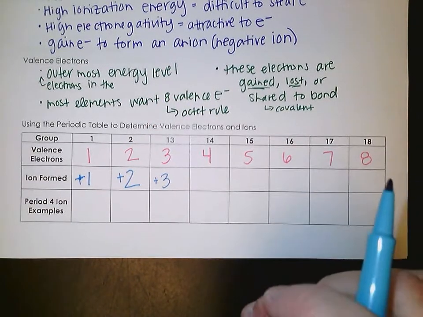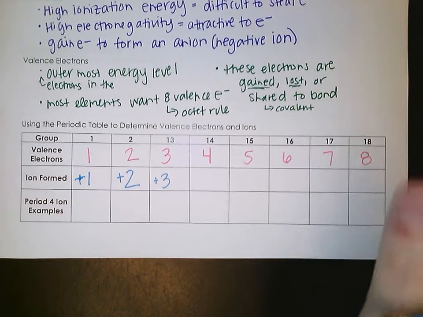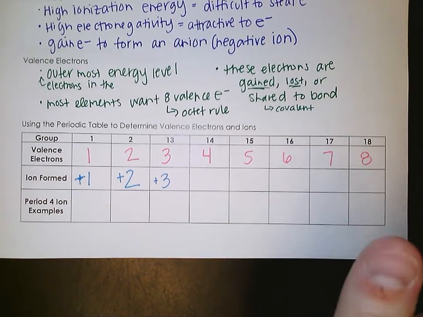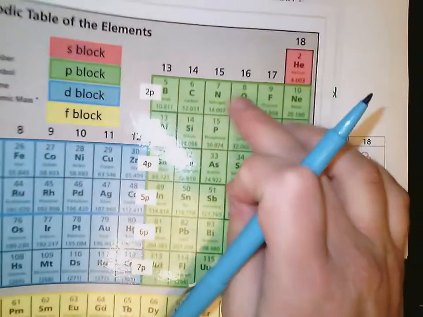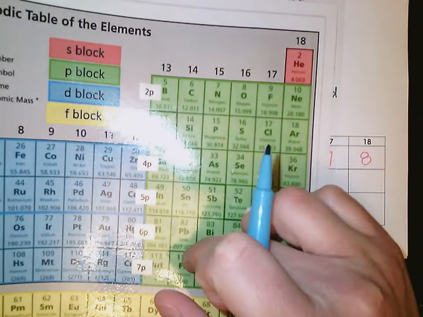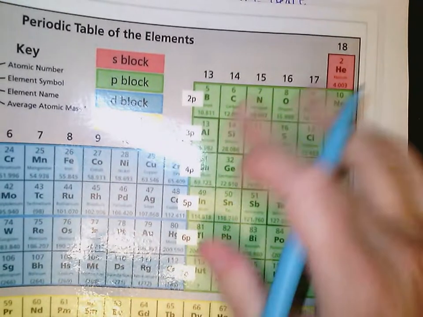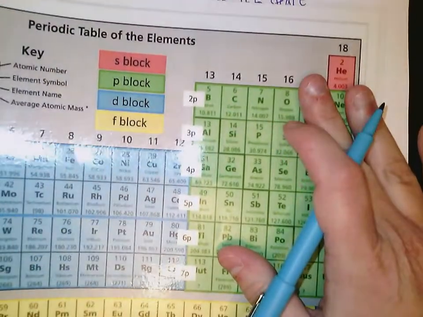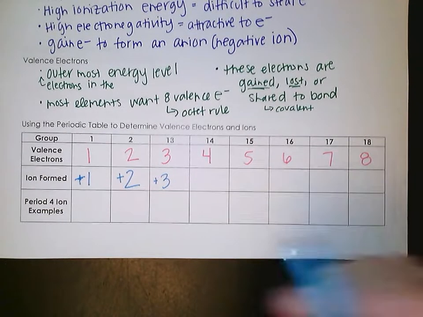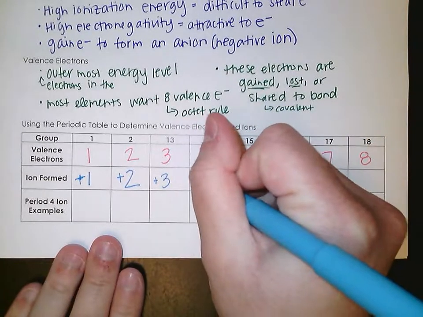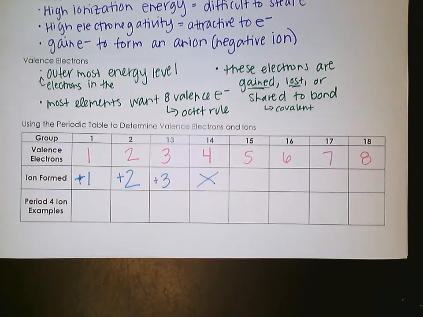Now right here is where I usually get the most questions. So group 14 has nonmetals, metalloids, and metals in it. There's a lot going on in group 14. And because of that, they're kind of special. So for right now, for ion formation, they don't have a standard ion formation. So let's just put an X right there. It is not plus or minus 4. We'll see some things there that are going to be a +2, things like that. So I don't even want to put that down. So for right now, let's just skip on over that.